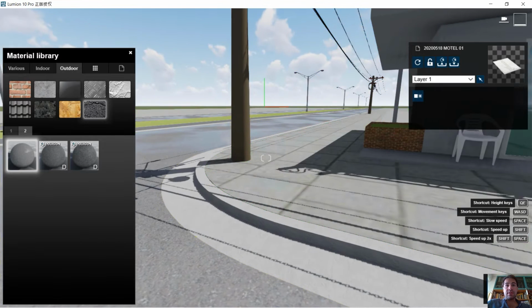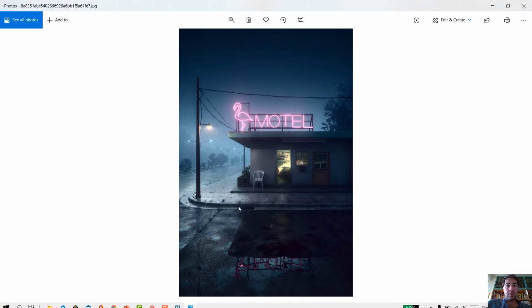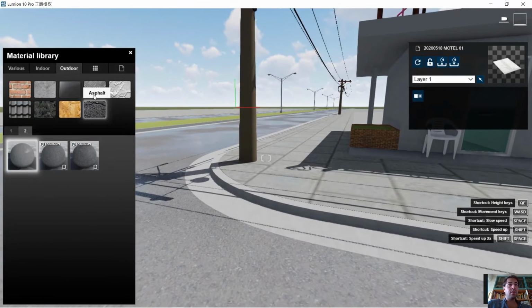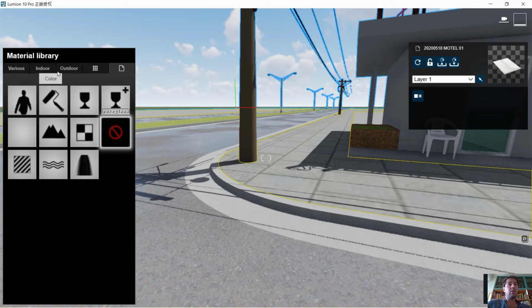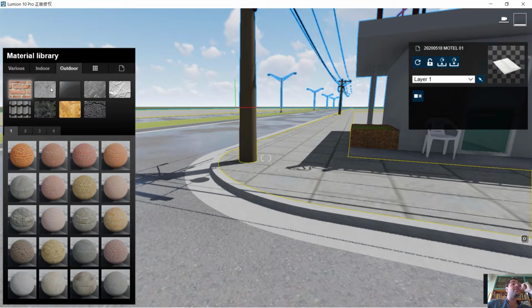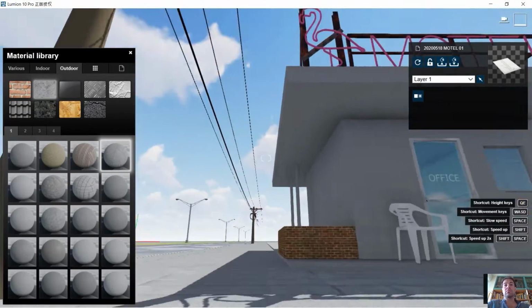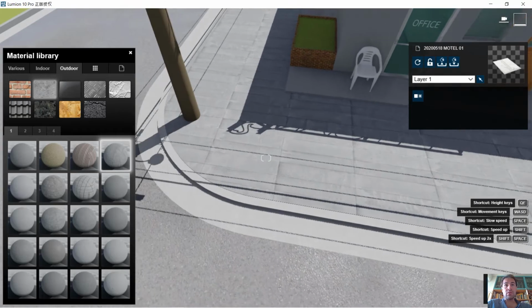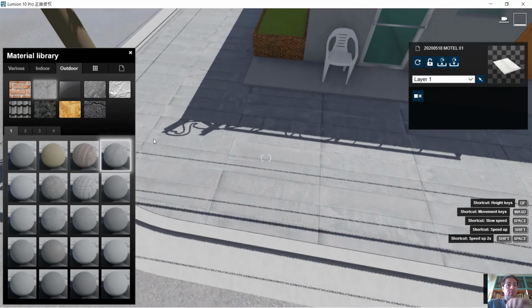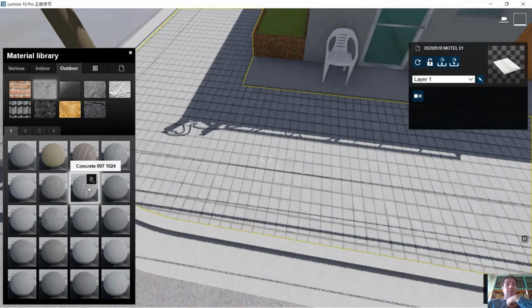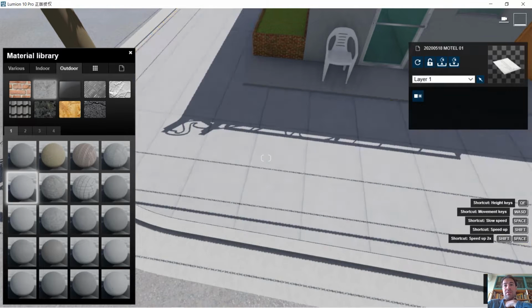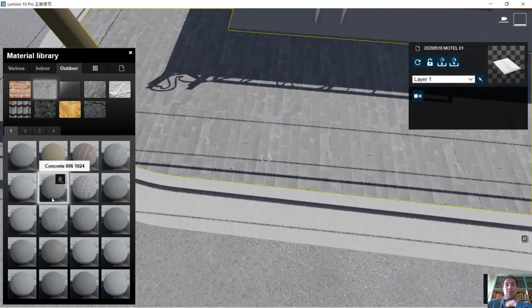Then, for example, let me have a look here. The street. This is kind of a concrete block for the street too. So I'm going to select sidewall. It's an outdoor material. I think it's concrete. And then you can try to see which one looks close to your pictures, right? I think this may be close.